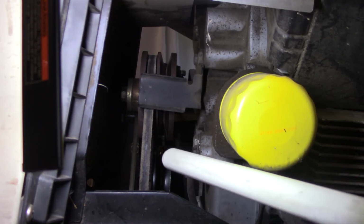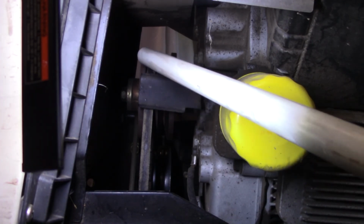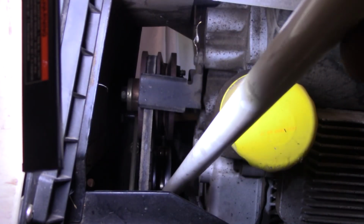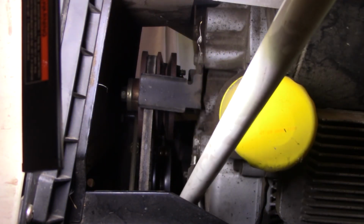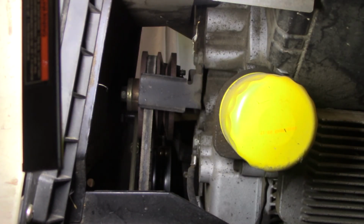Alright y'all. Here's one of the belts right here. It goes up here behind this belt guard, and then it goes up over the top of the pulley here, and it drops down. There's an idler over here on this side. You guys probably can't see that. Right there it is. Then it drops down to the actual PTO shaft itself. And down at the bottom there's 2 bolts at the bottom of the pulley we'll probably have to take off to get the belt through. But looking at it, looks like it's going to be fairly easy. So let me get down in here and we'll see if we can get that belt off, and we'll try to get the new ones on.